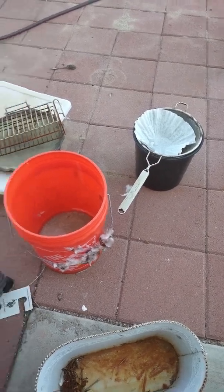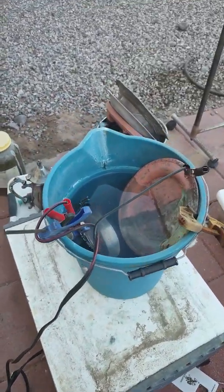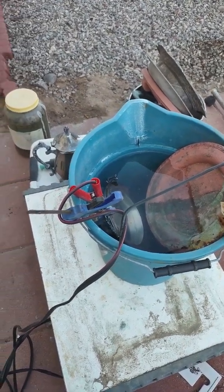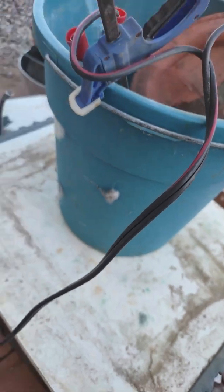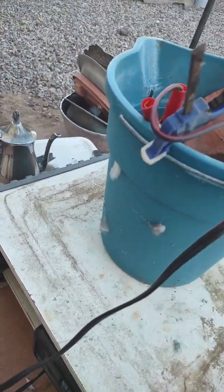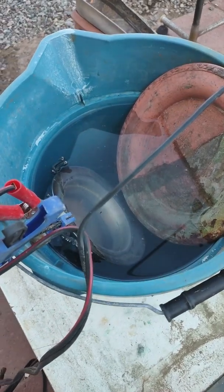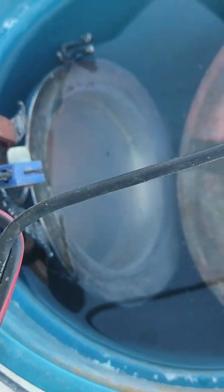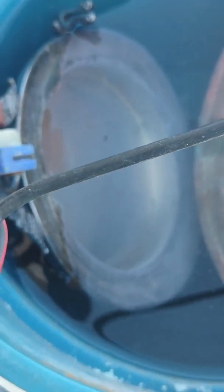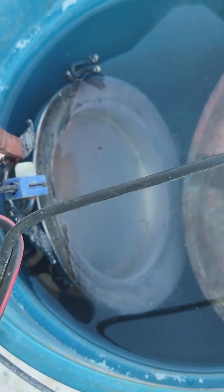I've got a filter paper to filter out the water at the end, because we're going to get some silver going into the bottom of the bucket. I've got a little bowl to see how much silver we get. It takes about 10 minutes or so to work itself through. You can see the silver starting to bubble and the color changing — it's working. Just run it for five minutes, that's all you gotta do.